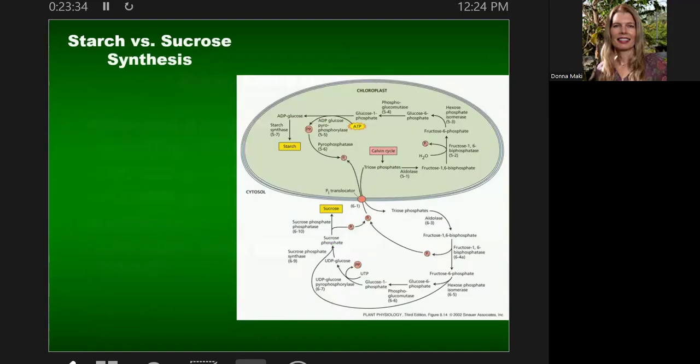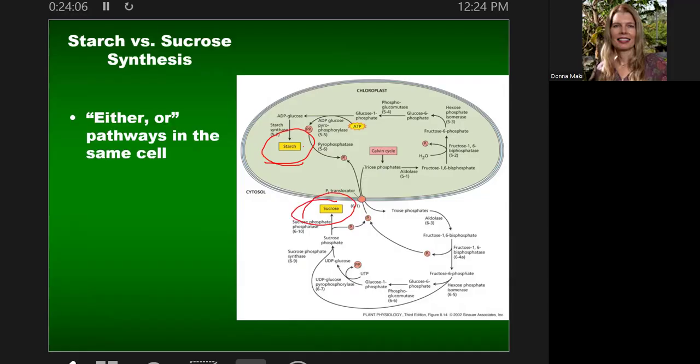Okay. So we talked a lot about these cycles, but don't forget when they are doing this, one of their goals is to get their sugar made. Okay. So now we're looking at the chloroplast, where we have the light reactions of photosynthesis, the carbon fixation reactions. So that's the Calvin cycle. And then you see two yellow boxes, starch or sucrose.